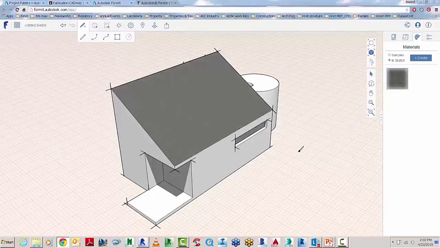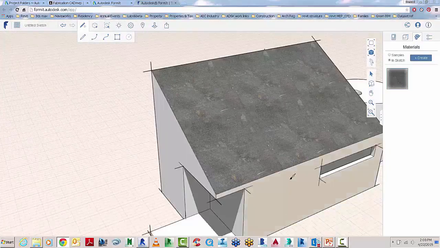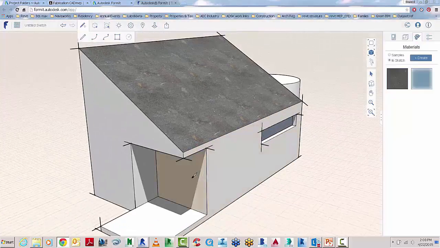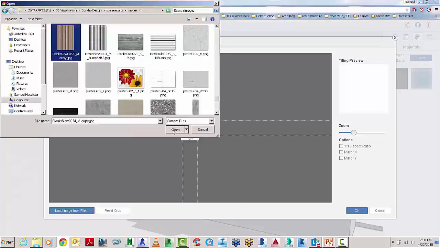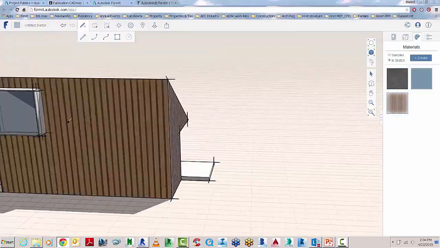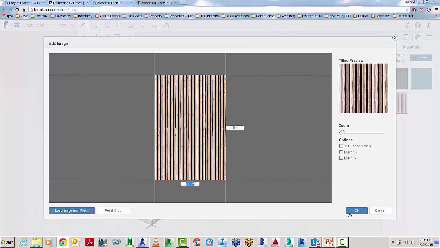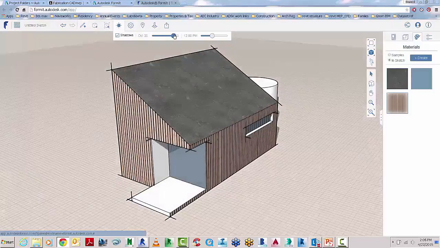We also have a great material library as well, and when you bring in the materials you can adjust the scale of the texture mapping to suit. We can also add transparency if we want to create transparent windows, and we can bring in our own customized texture maps and then scale them to the scale that we want for our design. So in this case we're going to do a 1:1 aspect ratio, mirror some of the textures, and get the desired effect we want.